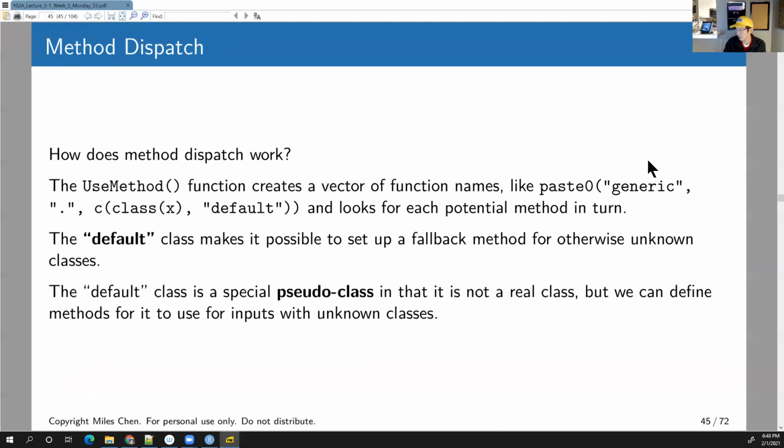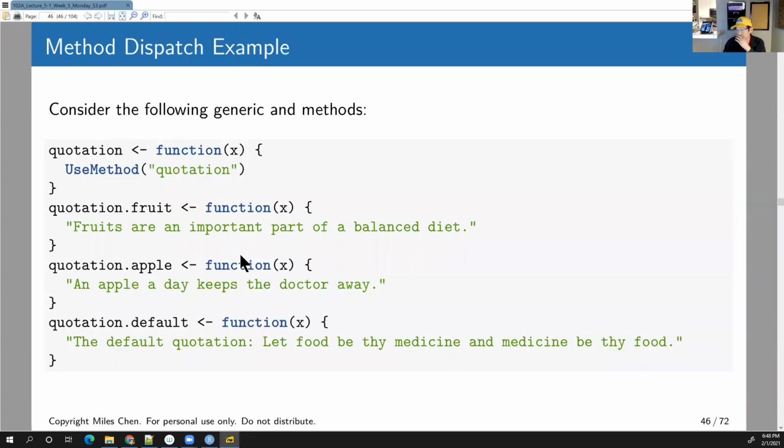So it's just going to paste the function name along with the class name, and it searches for those things, and if it doesn't find it, then it's going to do .default. Okay, .default, and that's just so something falls back on. So here again, here's my generic function, UseMethod quotation, and then we're going to define quotation.fruit, quotation.apple, quotation.default.